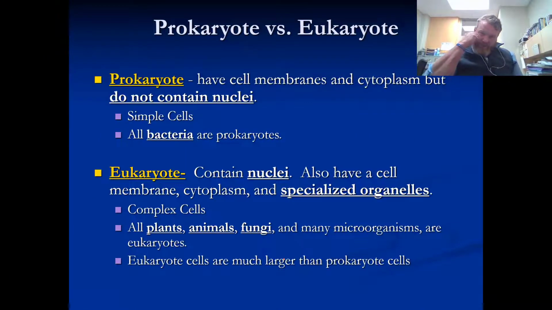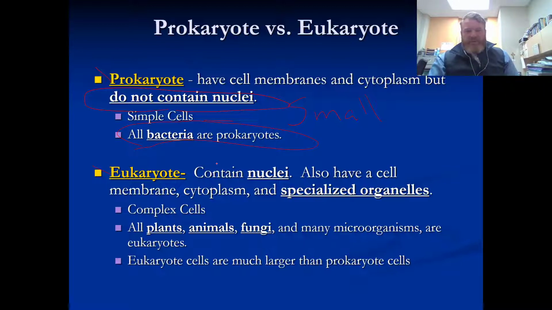All right, we have 2 main types of cells. We have prokaryotes and eukaryotes. Now, with a prokaryote, big key thing here is no nucleus. Okay, and they're very, very simple cells, and they are small, very small. They're about the size of one of these organelles that we'll talk about next. So a prokaryote, mainly we're just talking about bacteria when we talk about prokaryotic cells.